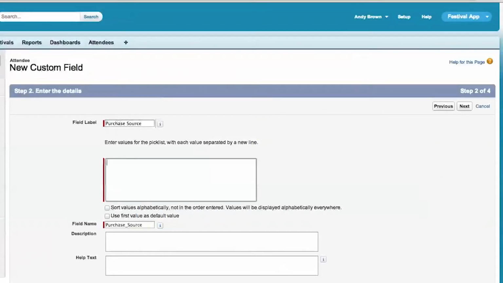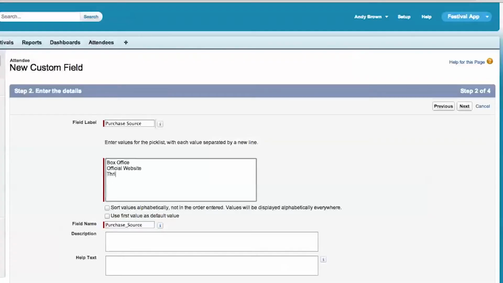Okay, so the places you could buy a ticket would be at the box office. Box office. The official website. Official website, yeah. What else? Maybe like third-party ticket vendor. Okay. Anything else? Maybe Facebook.